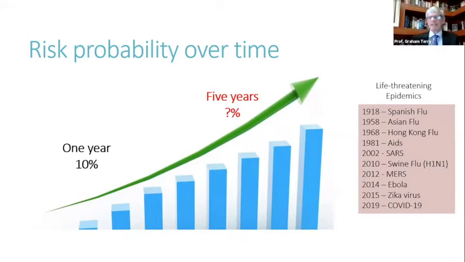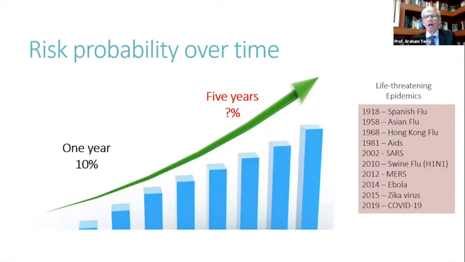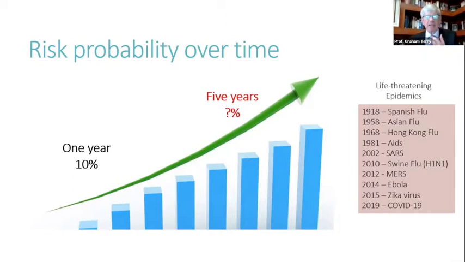If one had to look now and say, what are the chances of a life-threatening epidemic happening over the next ten years? Look at that table in the slide — you can see how many life-threatening epidemics there have been over the last hundred years, starting with Spanish flu, which killed over 14 million people worldwide. But look how many there have been since 2010. So if you were in the healthcare industry or a public body, a government or municipality, this must have been a very high risk coming forward. But I don't want to focus on COVID-19 per se — we could well have in 2021 another virus totally unrelated to it.